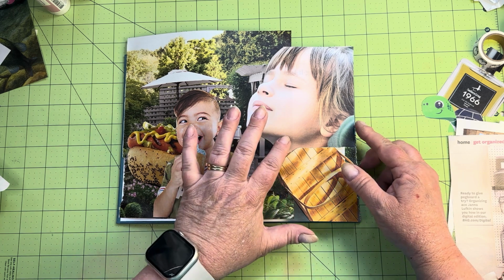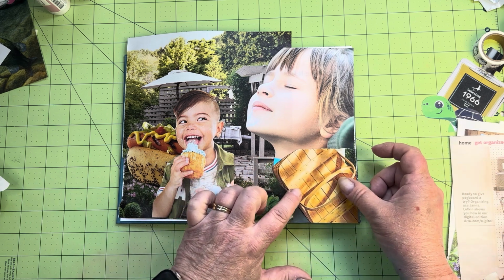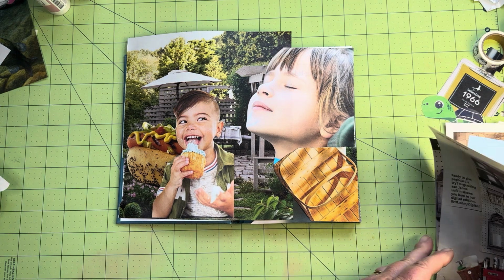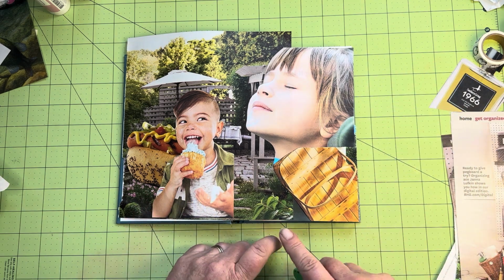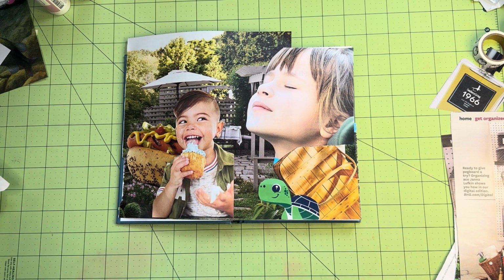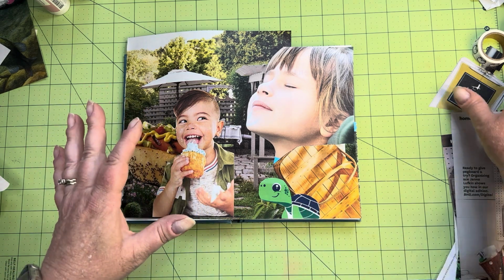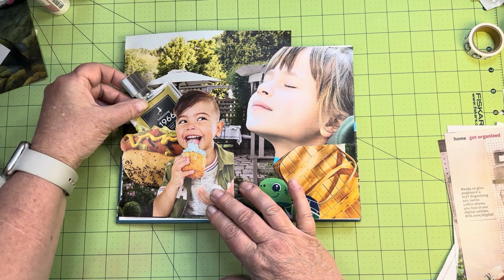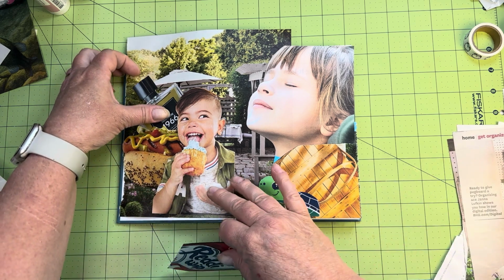I may cut that little blue strip off of her is what I'm trying to decide. I don't know why I left it on, to be honest with you. I just did. And this little gap right here now is okay, except look, I found this little turtle. And, you know, he's cute too. So I like the real images and then that little mix of the animated. And originally I had him with some cologne behind him, and then I found the hot dog. The cologne looks good too, except, look what I found.